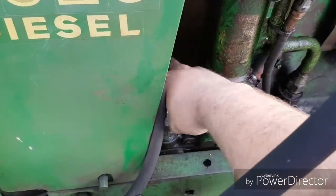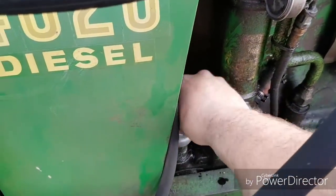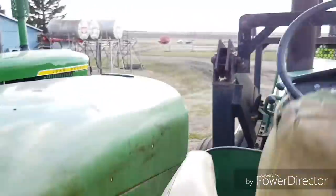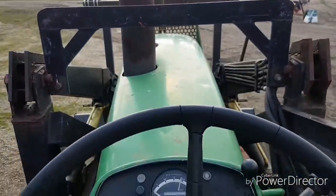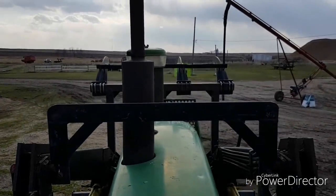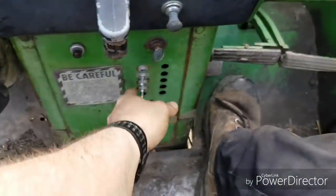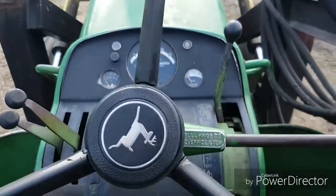Oh, duh, that was tight. Hasn't moved at all since we worked on the engine. Where are you? There it is. There. Friggin' short old Antoine. Always moves the seat on me. Safety first, everybody.